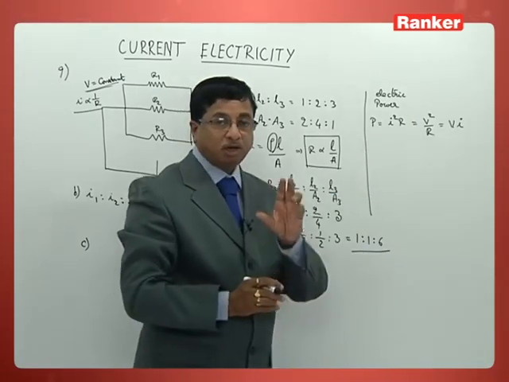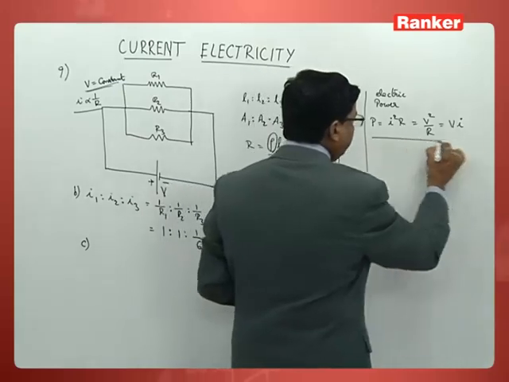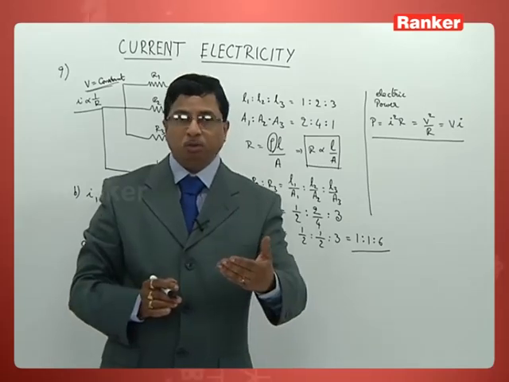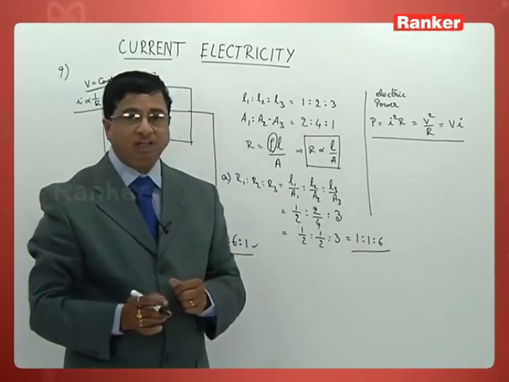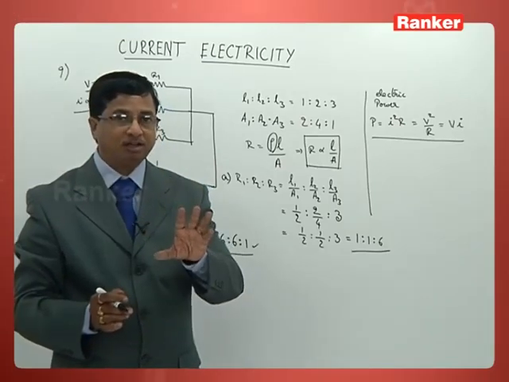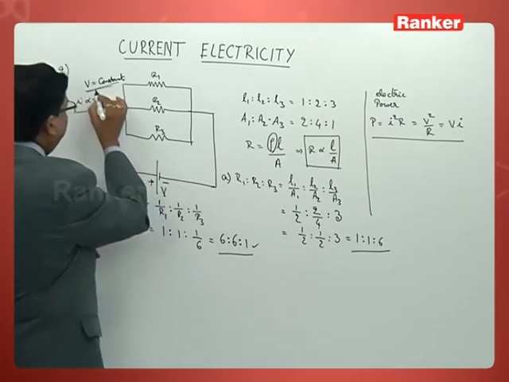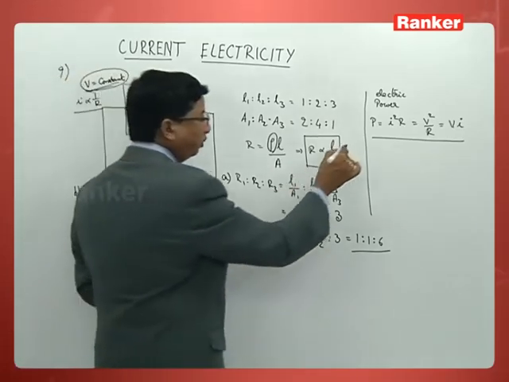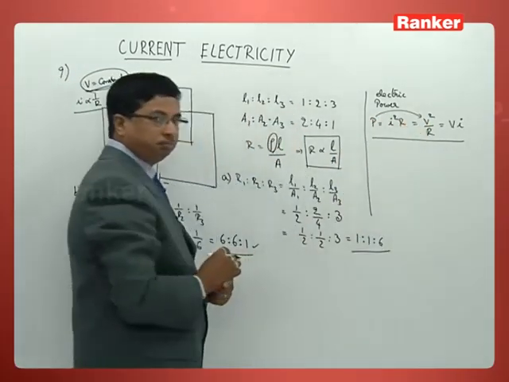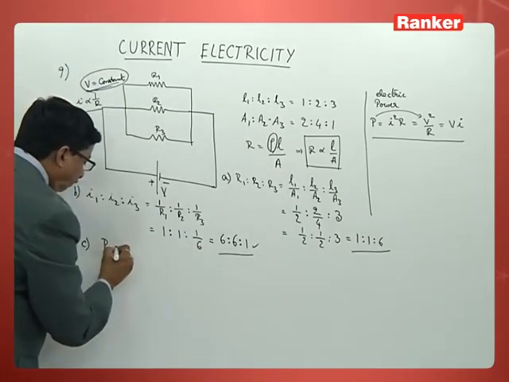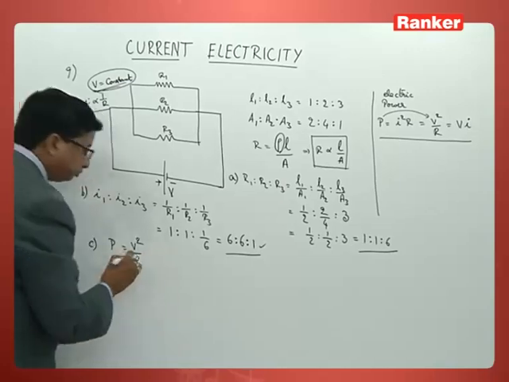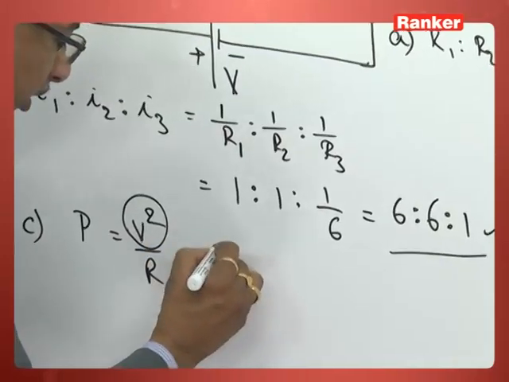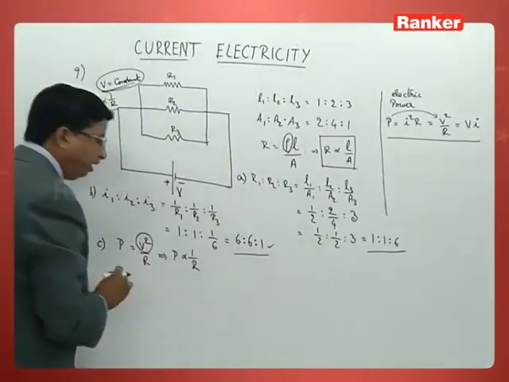But observe carefully, out of the three formulae, which one should be used now? We cannot go by whatever equation we like out of the three. What is the concept behind? In this circuit, you are finding that V is constant. When V is constant, you can go ahead with this formula. So, power P is equal to V square by R. When V square is constant, what can I write? P is inversely proportional to R again.